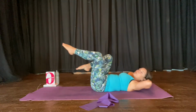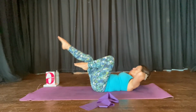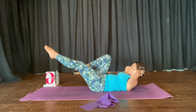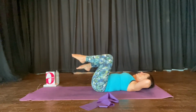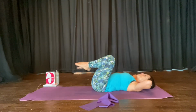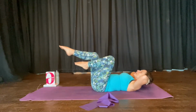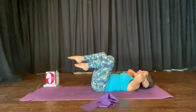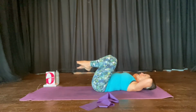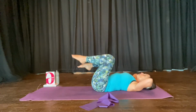inhale, drop. Keep the elbows as wide as you can, stretch and lower, stretch and lower. Look down at your leg. Look down at the knee and the foot and line it all up with your hip. Fantastic. Breathe out, push, inhale, lower. Breathe out, push and lower. Give me 2 more of those.